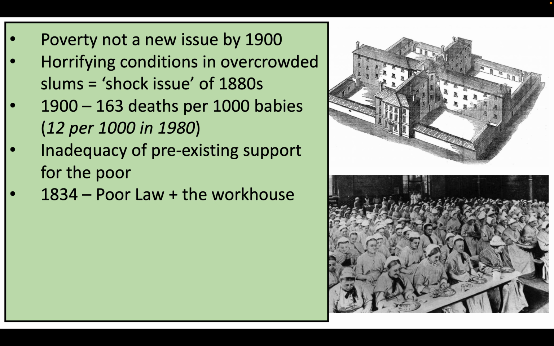So the 1834 Poor Law sees the creation of the iconic Victorian institution, the workhouse. The workhouse is, in my opinion, it functions primarily as a deterrent. The workhouse, in theory, is somewhere you can go and receive care and support and food and clothing. So you can see the picture on the bottom right hand side there. These are women in a workhouse. They're eating, they're clothed, they look vaguely healthy, I suppose. But ultimately, workhouses and prisons aren't that dissimilar.